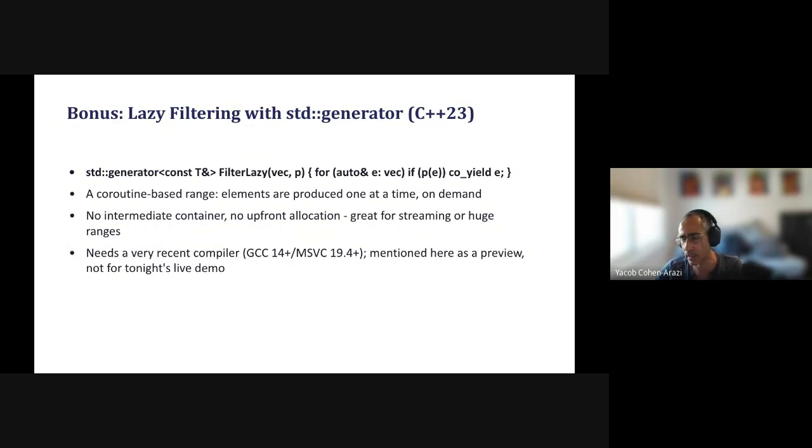If you're not familiar with std::generator or coroutines, there is one session that I had maybe a couple of years ago on coroutines, which is at least 2 hours long. You can take a look at that. But it's kind of a more advanced way. I wouldn't use this unless I really need that, but this is that one-at-a-time production of the elements.